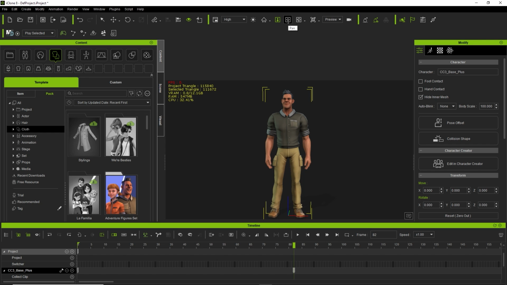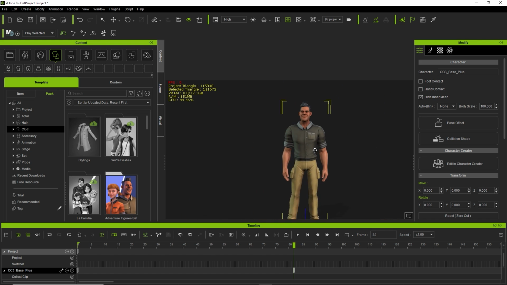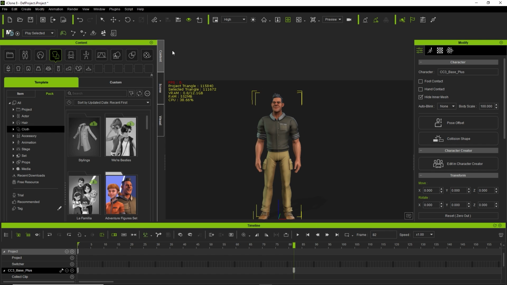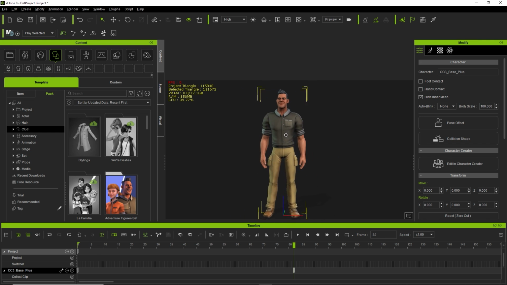Alright, then secondly we've got our pan. That's the second button there, left mouse button, and you can pan your character around. Alternatively, you can use your Alt and left mouse button to pan. Just show you there. If I'm on select, I can use Alt, left mouse button click to pan around while holding Alt. Alright, and then the same for orbiting around the character. You can also use the Alt and then right mouse button to orbit around the character.